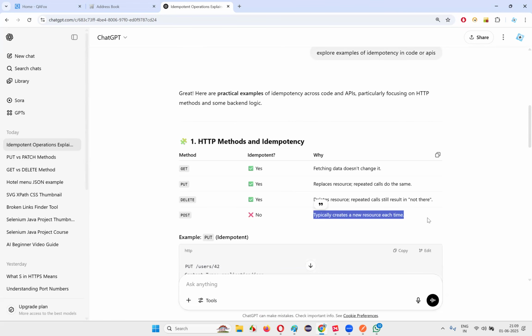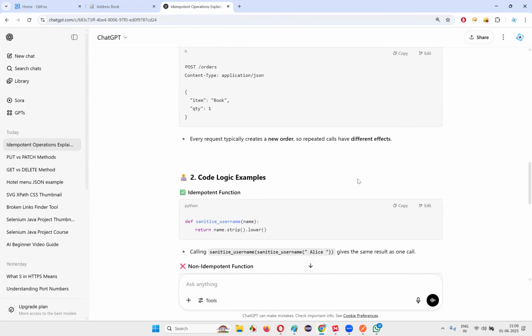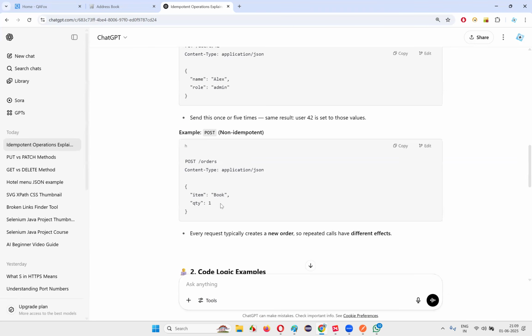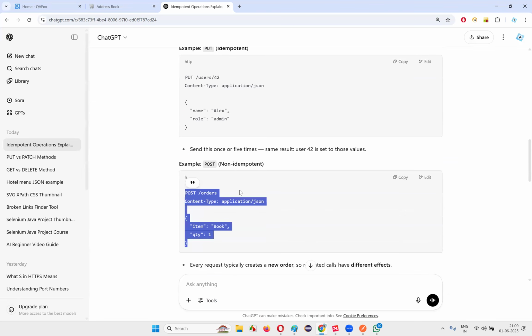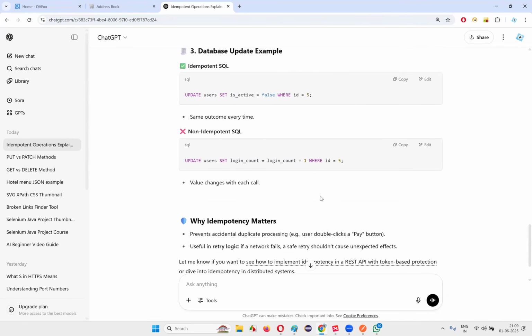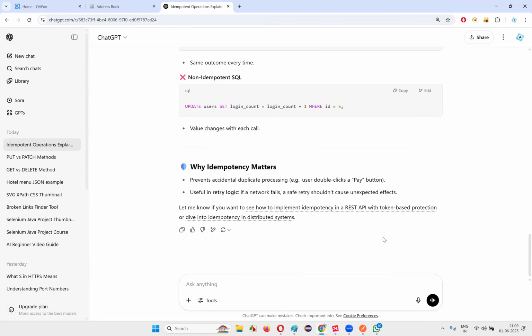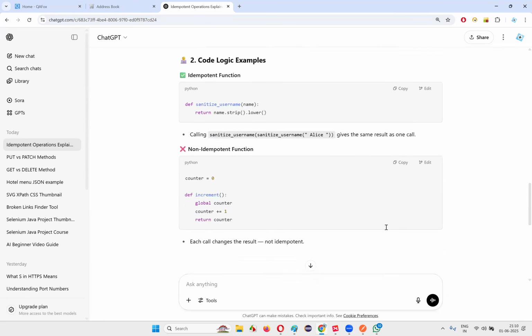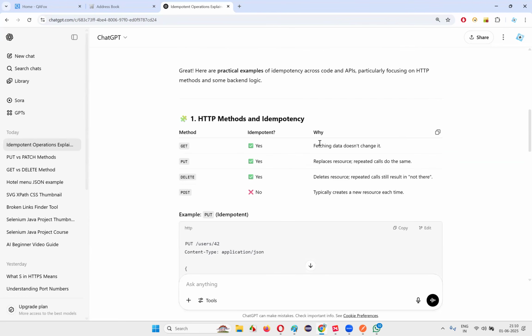It's the same. Okay. You see, with GET, PUT, DELETE, things will not change on the server. A new resource will not be created. Hence, they are idempotent. For POST only, new things will be created on the server side. So POST is non-idempotent. For other things like GET, getting and updating, they are not going to change. That is idempotent. Despite a lot of requests, if nothing is changing in the result, that is called idempotent. If something is changing, that is called non-idempotent. That's the information I got.